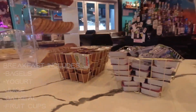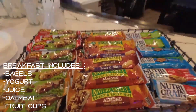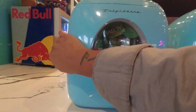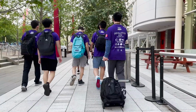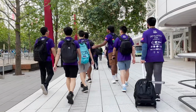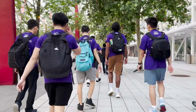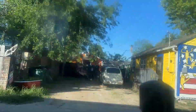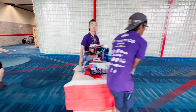We woke up at 5:45, leaving us enough time to get the complimentary continental breakfast at the hotel and make it to the convention center in time for inspection and our first matches. At about 8, we were at the convention center and we were all prepared for judging, when we realized we had some of our robot stuff back at the hotel. And the worst part was we had our judging session at 11. So we hightailed it back to the hotel, grabbed our things, and gassed it right back to the center, just in time for our judging.